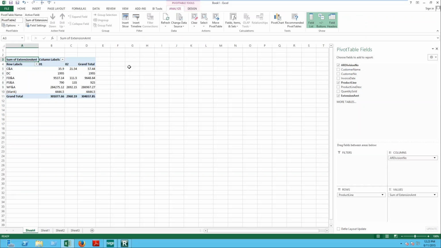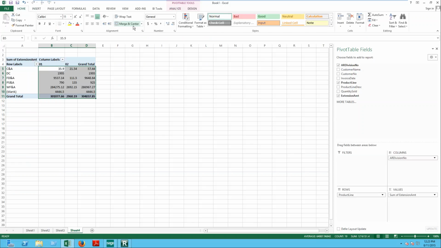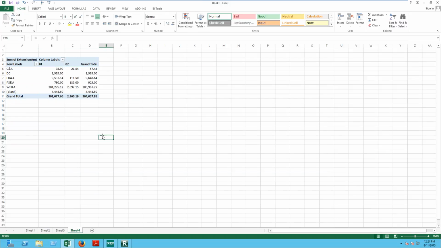Okay, so let's see here. And I'm going to move this sheet 4 over here to the right position. And let's see, let's put some comma formatting in here. Okay.